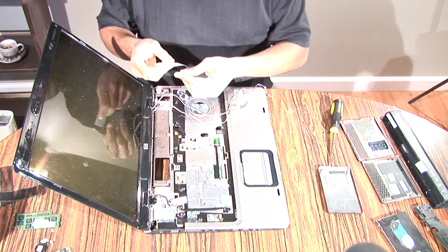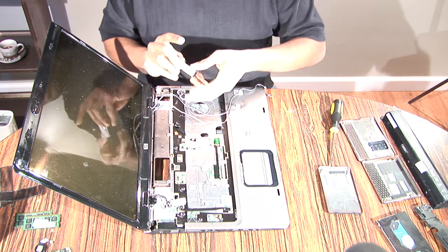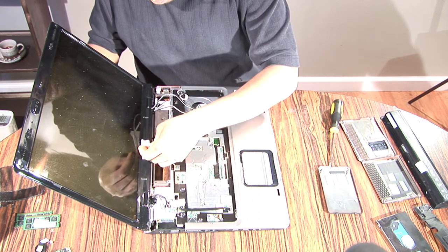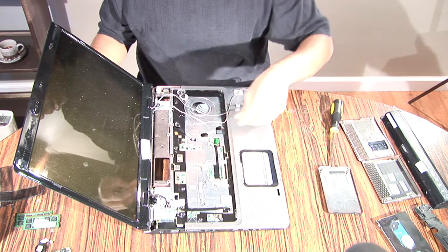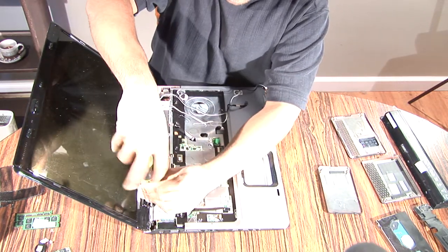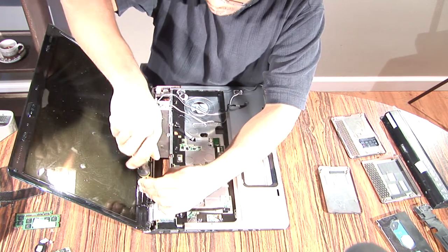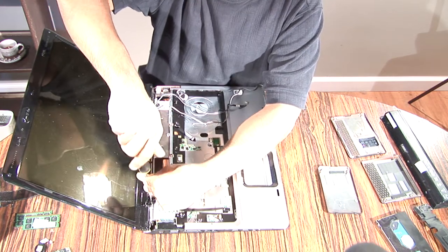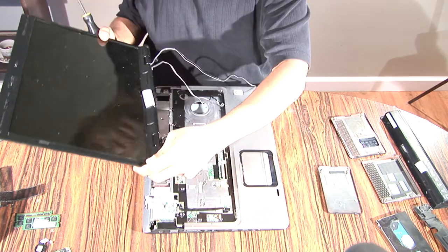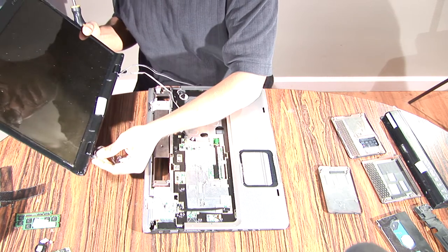I've memorized that already, so I'm just gonna put all these screws on the one piece of tape. Don't follow my lead if you aren't sure you'll be able to remember that. Okay, then pop those other two screws out. Then your monitor should come straight up. Let me take these screws and put them on the tape.